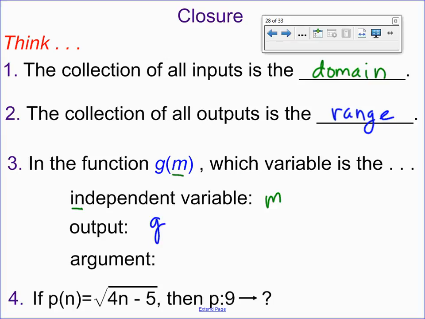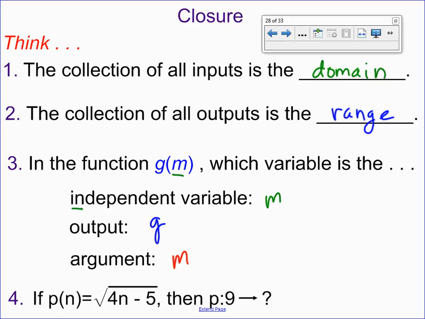G of m, I'd say, is the function, and so I just put g for the output, and that's kind of a technicality. My argument is in the reading. We didn't talk about that today in our discussion. The argument is just, in the textbooks, a different way of saying input variable. And so argument is the same as independent variable. It's inside the m. We're not talking about getting in a fight over this, right? We're not getting in an argument over this. It's just that my input variable m is also called the argument in some textbooks. So I want you to be aware of that.